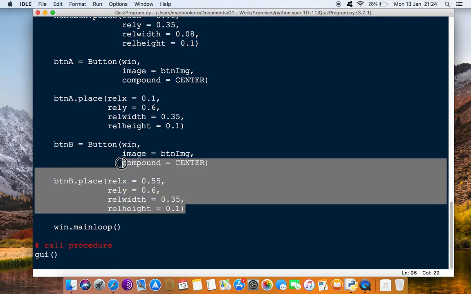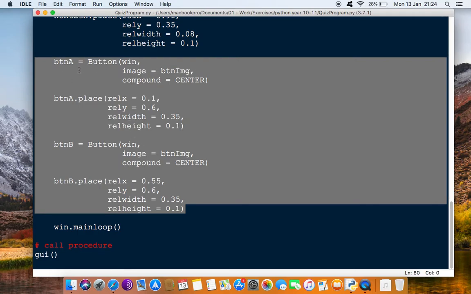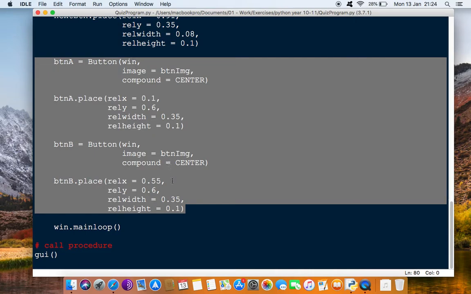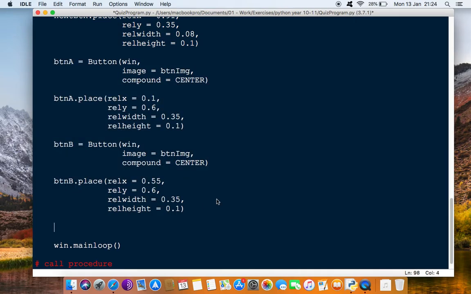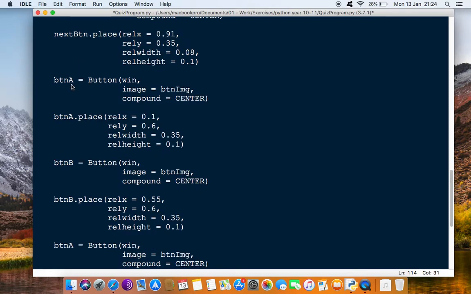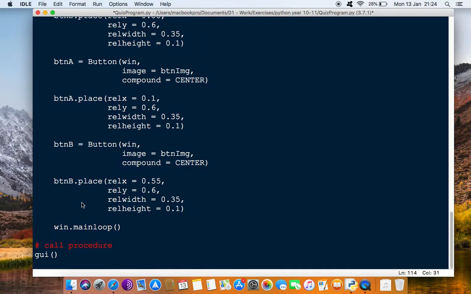And now we can even just copy all of this code here, button A and button B. And how did I do that? All the way to there, Control C. Couple of lines and backspace, so my cursor's right here, paste, and there I've got it again. Right, so just make sure I'm getting this right. So there's button A, button B, and the last two ones, right? So button C and button D, like that.